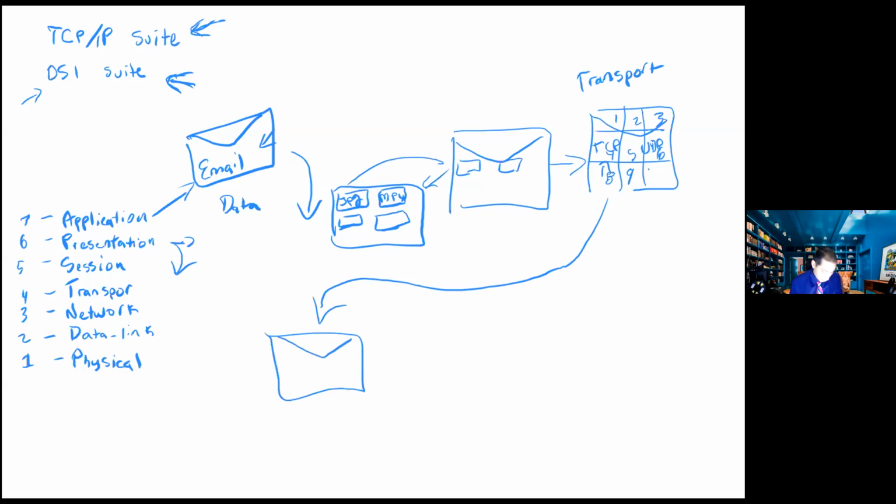And each one of them is gonna be their own individual envelope, okay? In the network layer, one of the jobs of the network layer is to add a source IP address. So who's sending this envelope? And a destination IP address. Who's supposed to receive it? And then after it has added those labels to the envelope, it's gonna send it to the data link layer.